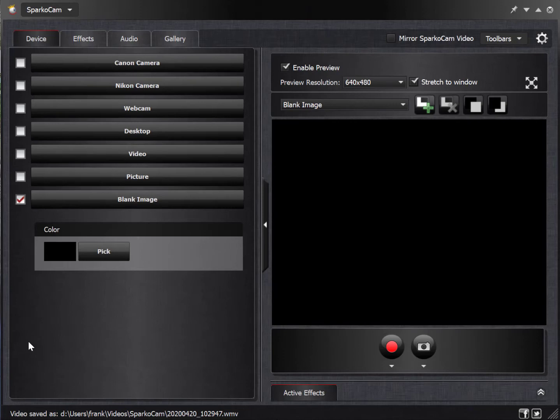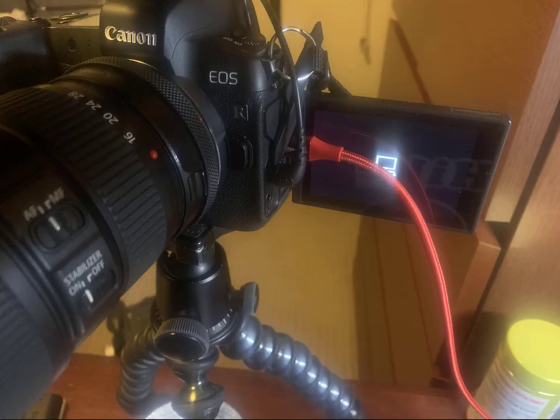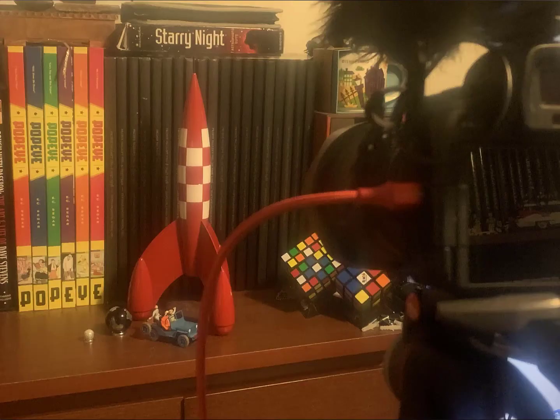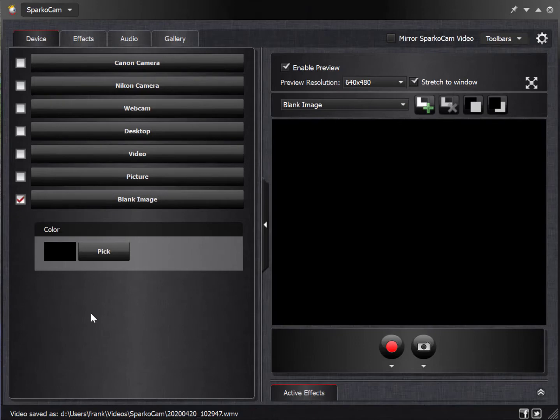So the software I'm using to do the video capture is called SparkleCam. So I have my Canon camera. I have it connected up through a cord that I purchased, which allows me to connect the camera to a USB hub. One of the things I did do is I got a bit of a longer cord, so I'm able to actually put my camera anywhere around my office and be able to connect back to my computer. It gives me a lot of flexibility in terms of distance between the camera and myself.